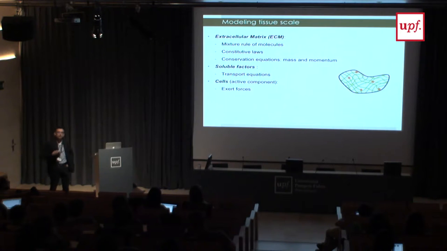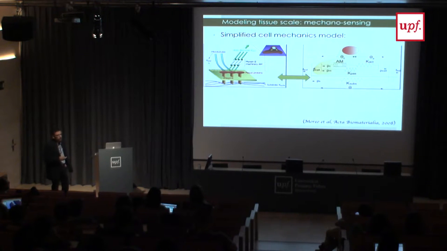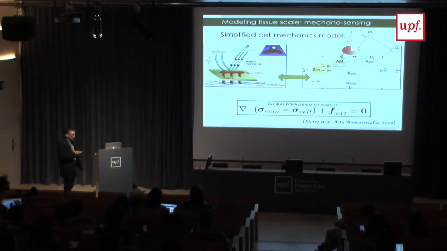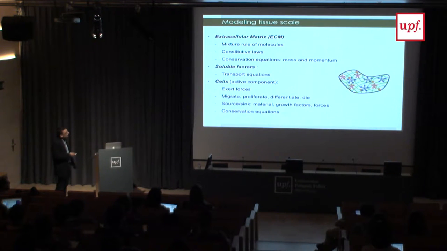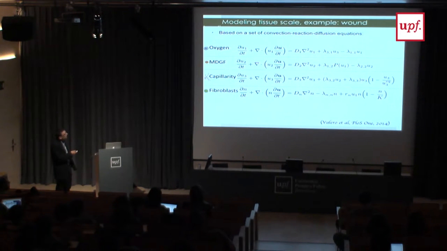But cells can exert forces, are elements that are passive, but at the same time are active elements. So to take into account this phenomenon, we consider cells, and cells can exert forces on the matrix. And these forces, we simulate as a first simple approach the cell like a set of springs, and later a contractile system that is very similar, following a classical Hill's law that is normally used in our muscles. So in this way, we incorporate the forces due to the cell. We also incorporate the possibility of migration, proliferation of cells, differentiation, and the different factors, oxygen, growth factor, angiogenesis, and fibroblast in classical reaction diffusion.